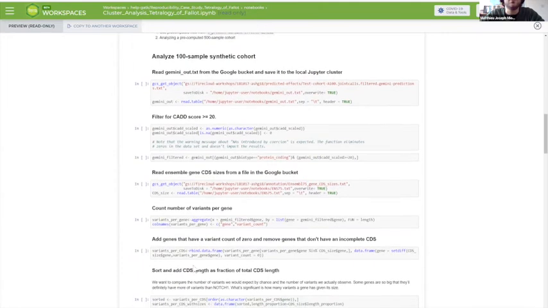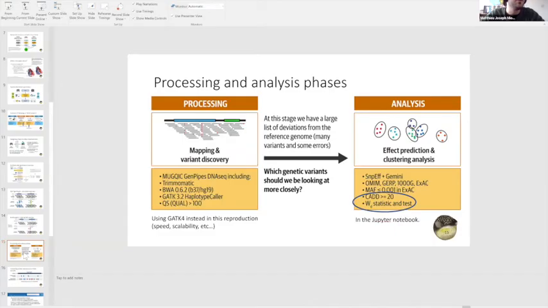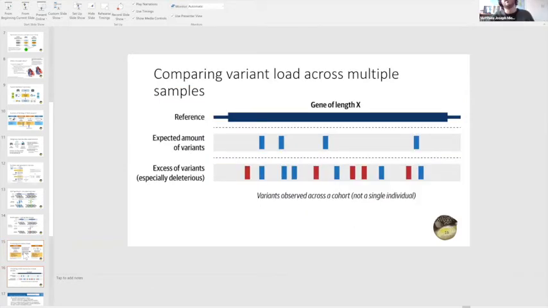Then what we've done, and I'm going to show that in the slides, is we look at, within a certain gene of a certain length, how many variants we observe. So if you take an average of all the genes, you can get a good idea of how many variants you expect to see in a particular gene.